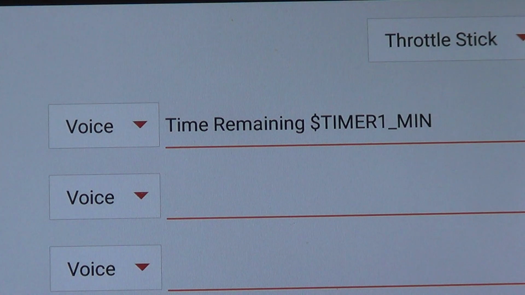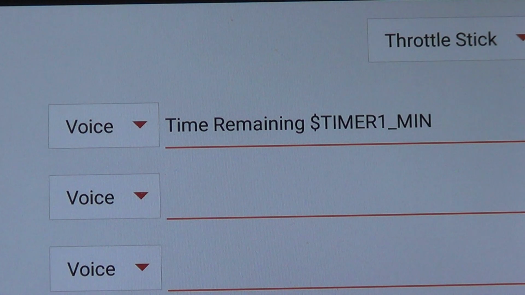And then it's important, it has to be space. Then the rest is all caps: $, TIMER1 underscore MIN, all caps. So it's time, space, remaining, space, all caps for the rest of the code.